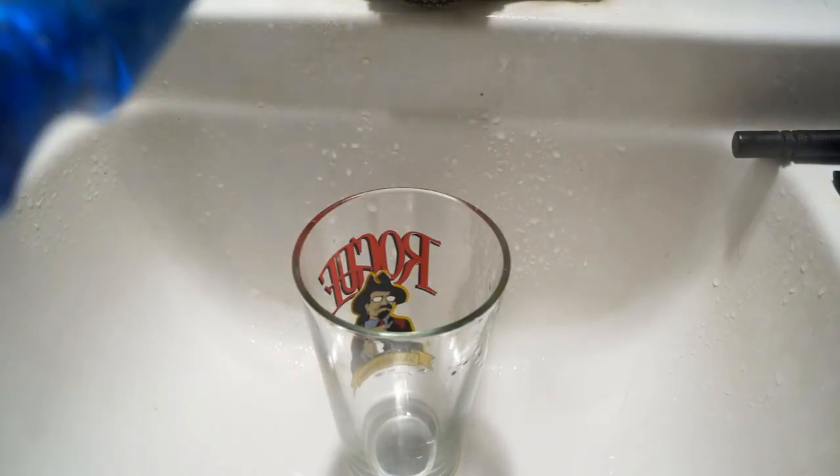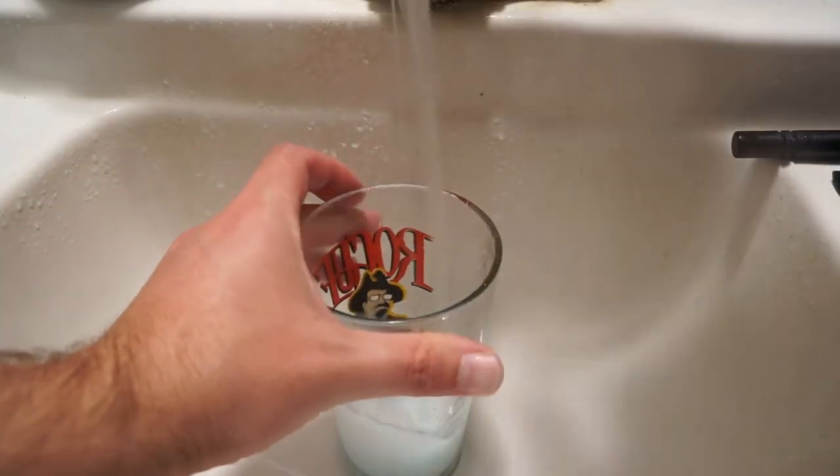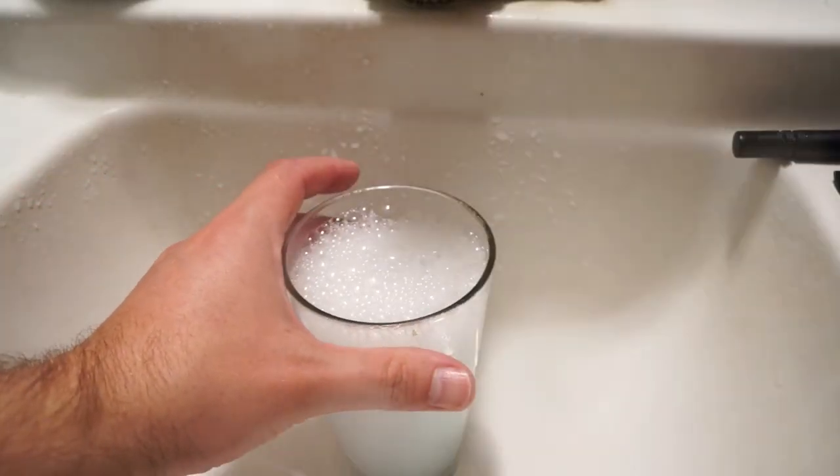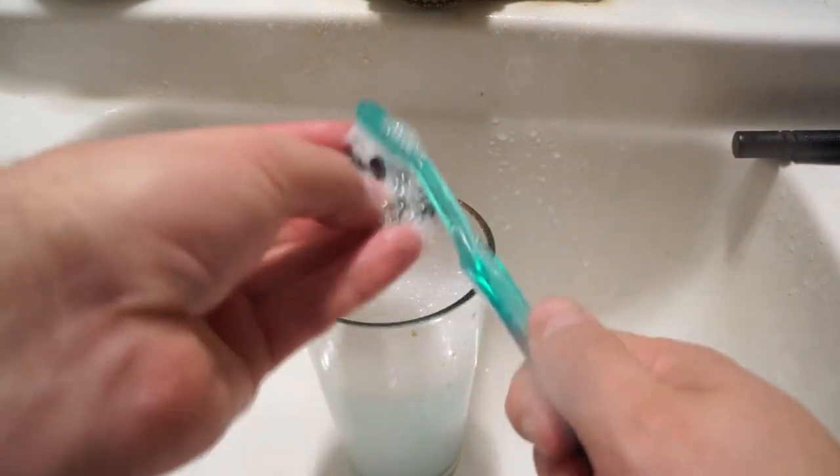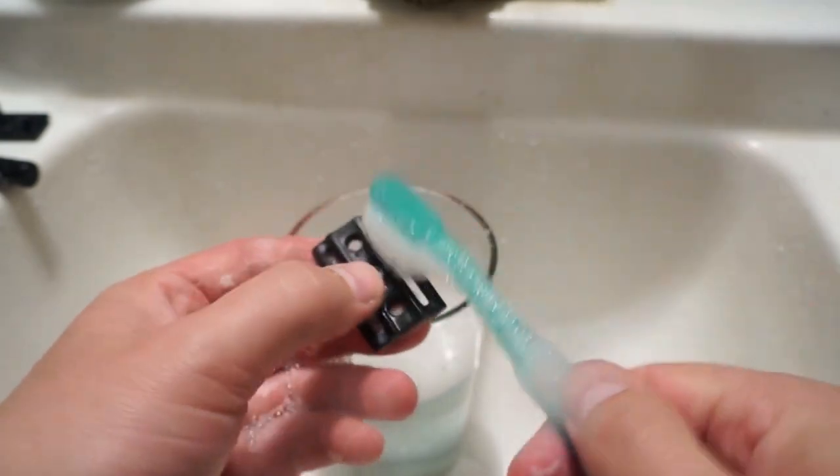And now on the long-term care of your safety razor. You're going to have to do a little bit more about every three to four months than what you normally would on your monthly cleaning. Basically, this time you're going to take a little bit of dish soap and put it into a container. You're going to completely disassemble your razor and really get in there with a cleaning toothbrush — preferably the same one you use to clean your brush out with — and that's going to make sure you get deep down into the little crevices that you can't get with that wet rag.